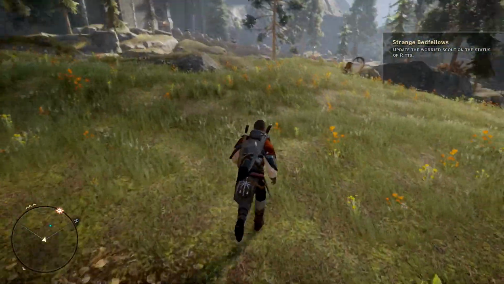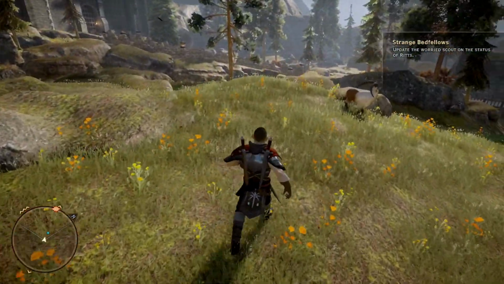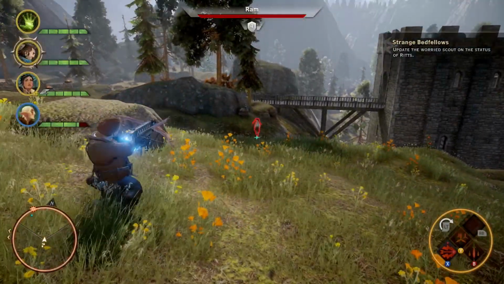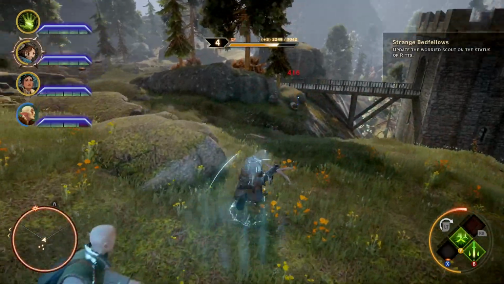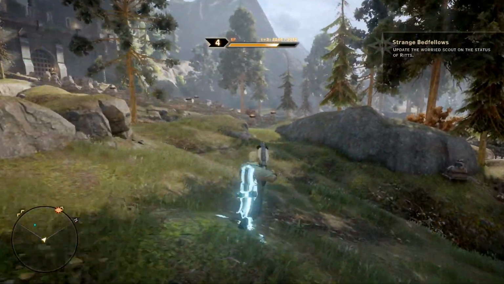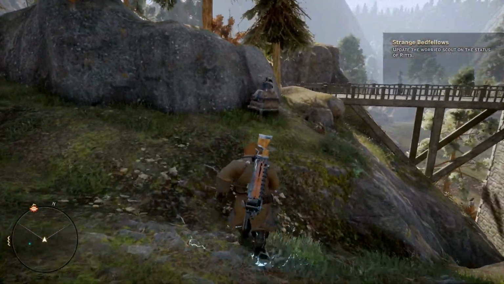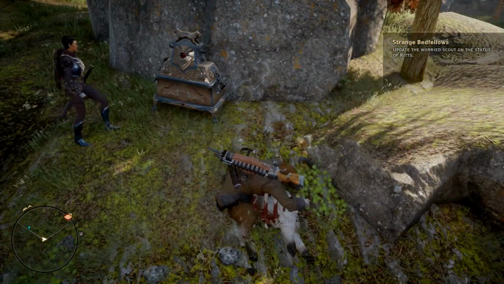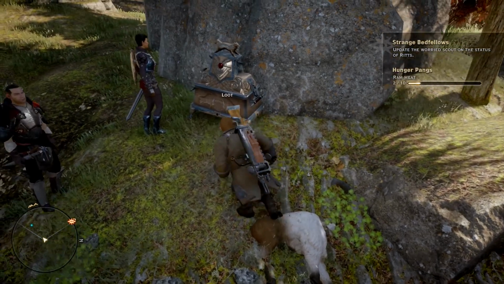So the worried scout, in case you guys didn't know, is actually a male. I think we got a little bit of a relationship thing going on here. So let's grab that meat and head our way on over and give him the heads up. Let her know everything's okay. That is a shiny, shiny loot chest. Why is it just chilling on the side of the hill?